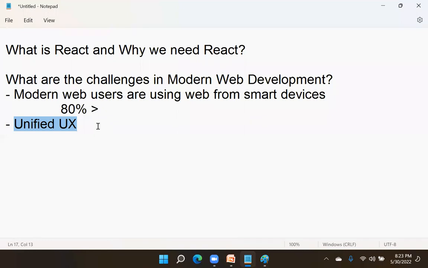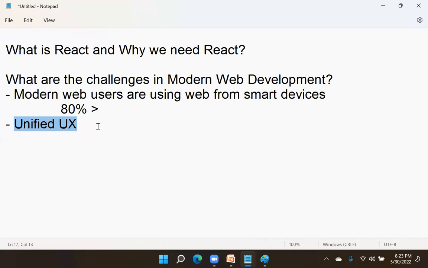Unified user experience means they need to design a web application in such a way that it should have same experience across any device. That is the reason you see, now you are watching Facebook on desktop or laptop, the same features, same experience you will have on your mobile also. It is not like because you are using mobile, some features are not available. You have to make sure that everything is in the same way how they are watching on desktop and laptop. This is called unified user experience. I hope everyone is clear with this.